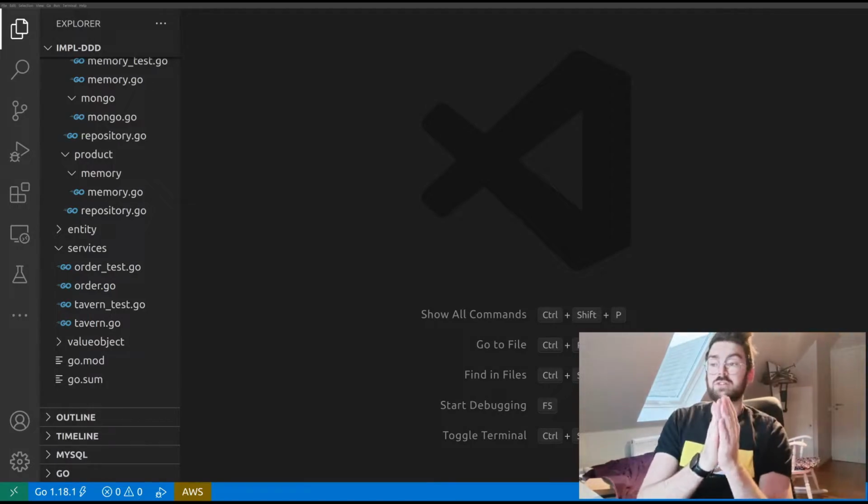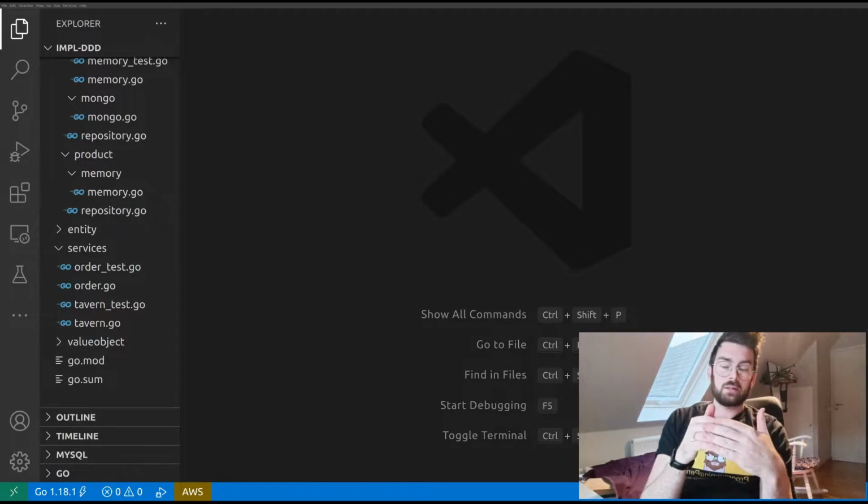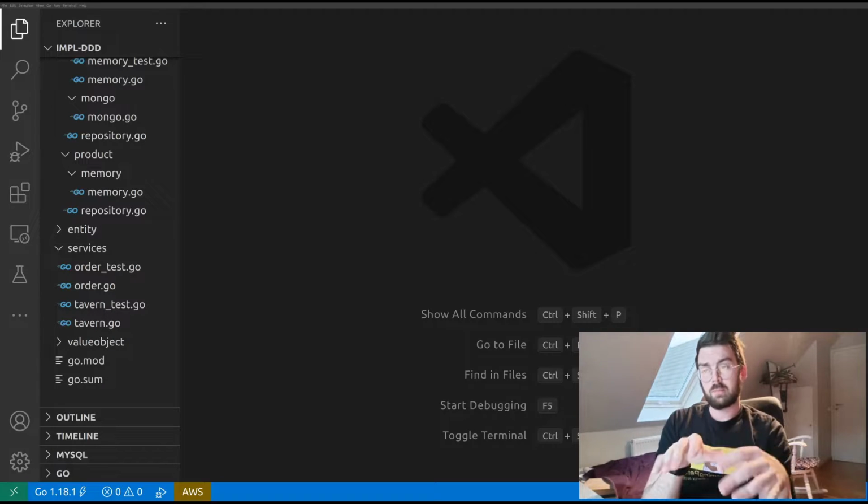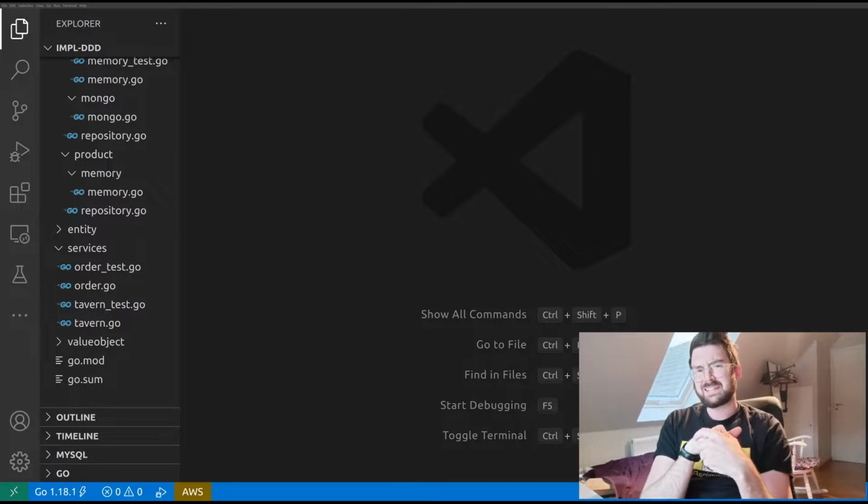So the first thing I recommend is that we move the aggregates into their own domain packages. We have learned what an aggregate is, and what rules apply to them, so we don't necessarily have to name the package aggregate.